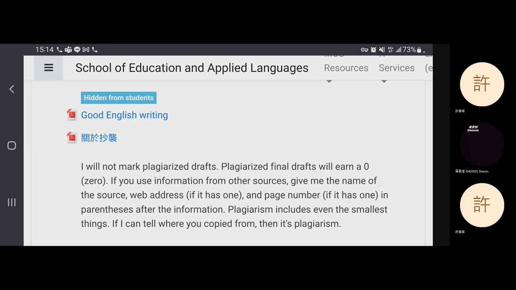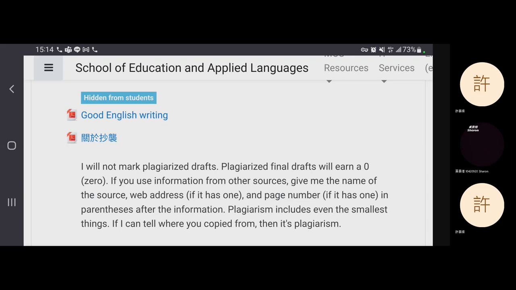Now, because we are the applied English department and we're studying in a Western style university and we are connected on the international academic stage, we do have to follow Western standards of plagiarism. But if you're curious about why we have these standards and why it's not always easy to understand, you can take a look at this article.